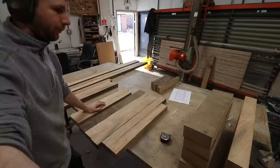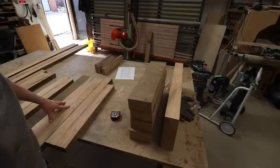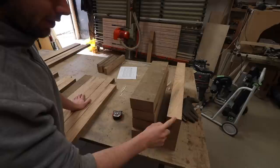Right, so after a bit of head scratching, we've managed to get all the bits that we need for this door and this frame. Over here, I've got some big lumps that I cut out after I did the door styles. These are the biggest parts that I needed, which were the panels. I managed to get one full width here that will just need deep ripping on the bandsaw to make the two panels, so they'll be next to each other in the door.